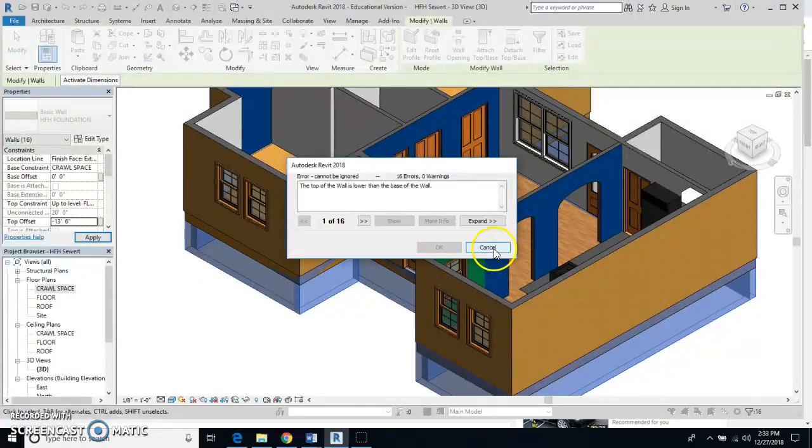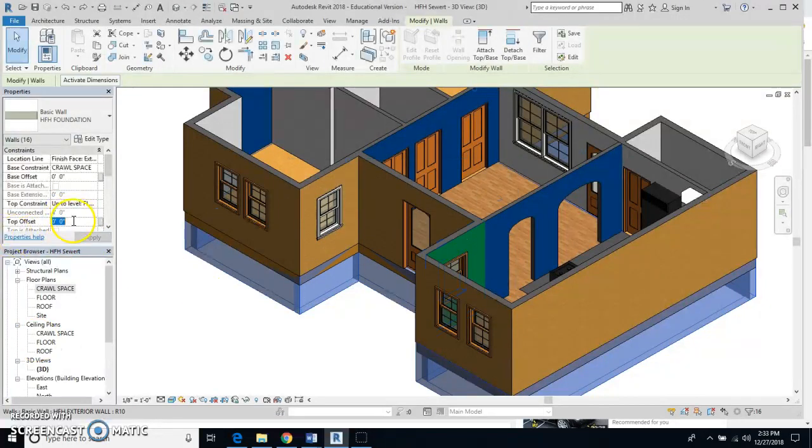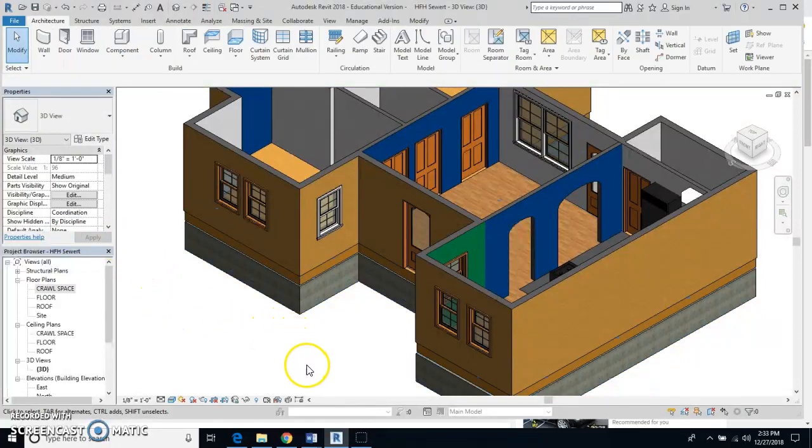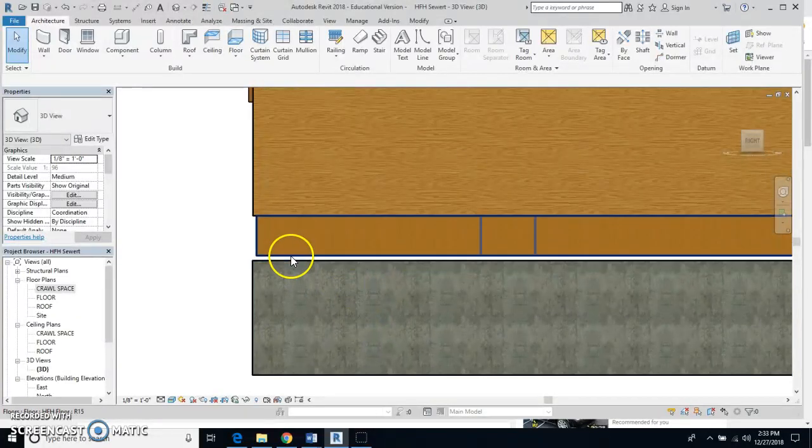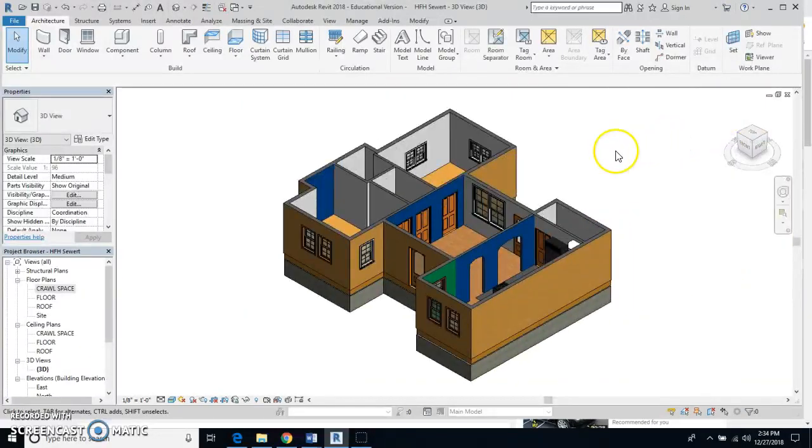We're going to hit apply, and I got this error message. Let's see, I'm going to put in minus 13.5 inches and hit apply. And that time it worked. I think I just hadn't put the inches mark in. Now, you can barely see this little white area here. That's the gap. If I go to my right-hand side on the cube, you can see the gap right there between the concrete foundation and the floor joists. So, back to the 3D view.